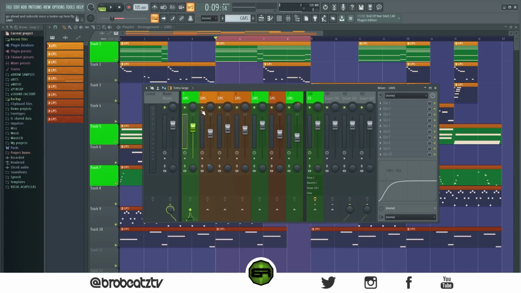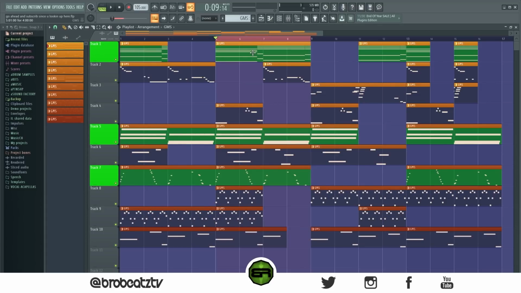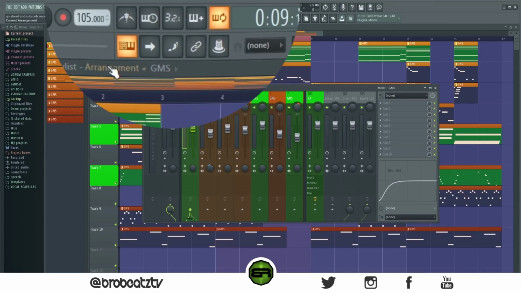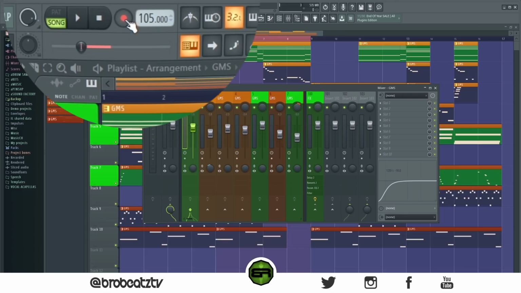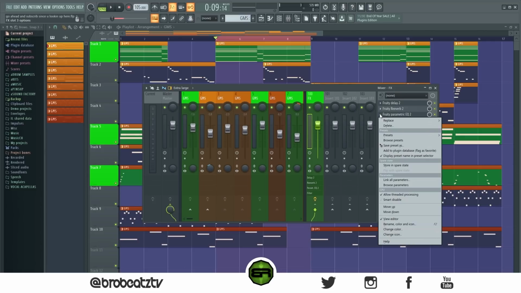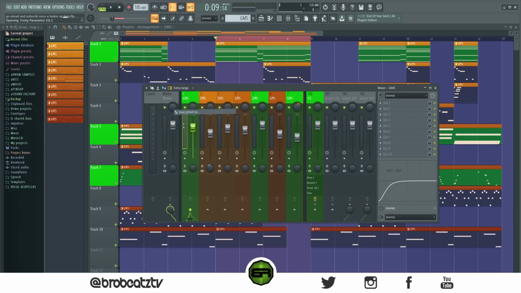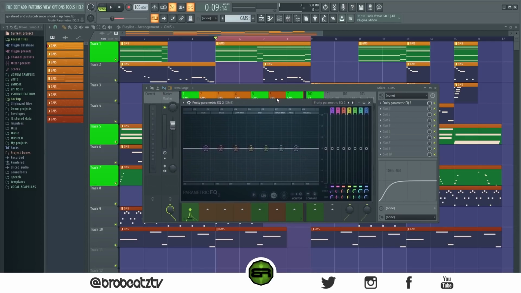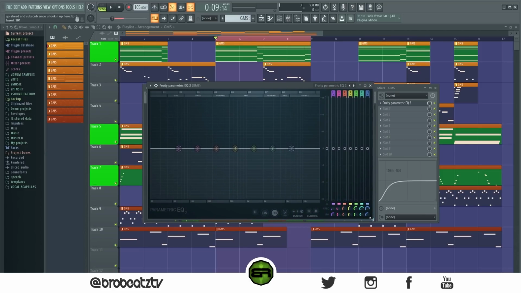First thing to note is whichever one you're clicked on is where the automation will record. So if you want to record on track 1, you gotta click the actual melody that you want to automate. Next thing, I like to turn on countdown, and then up here you right click automation. So now let's take one of these effects and let's do the EQ. Okay, and I'll make this a little bit larger. Now we can start recording. So let's just get prepared. I'm gonna take some of this bass out.